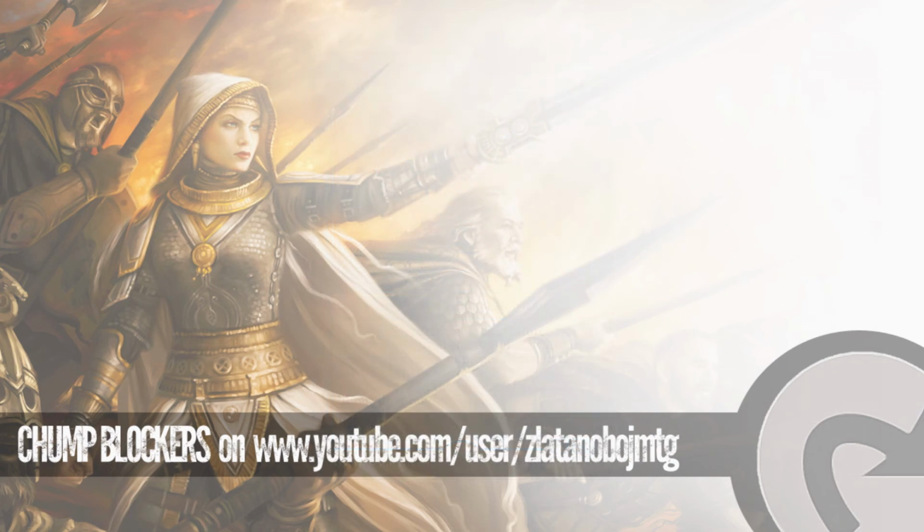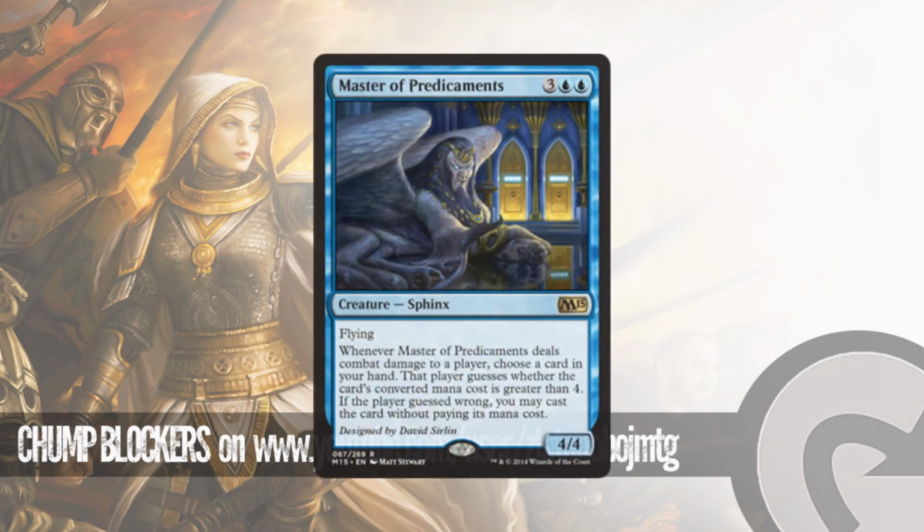So, Master of Predicaments, I mean, it's a cool card. Go ahead. We'll say what the card is first. That's probably a good place to start. Three and two blue. It's a 4/4 flyer. Good in limited already, just that body is fine. Yeah. Whenever it deals combat damage to a player, choose a card in your hand. And this is where it gets weird. That player guesses, and I love the fact that there's guessing on the card, whether the card's converted mana cost is greater than 4. If the player guessed wrong, you can cast it without paying its mana cost.